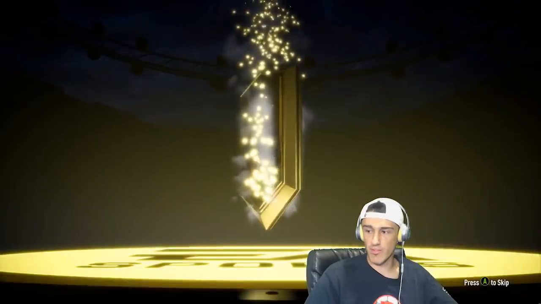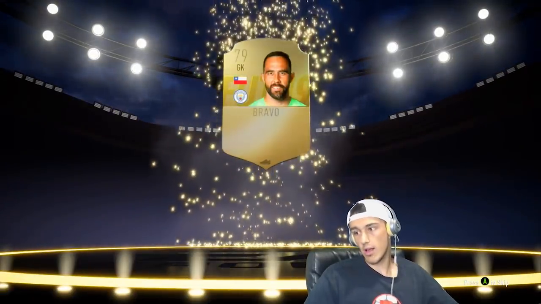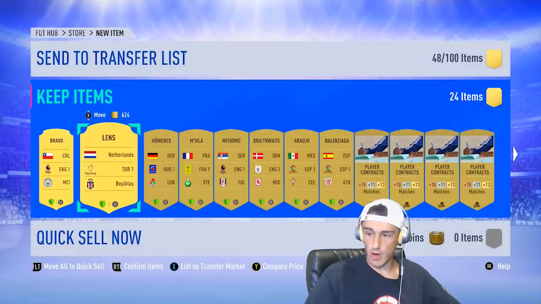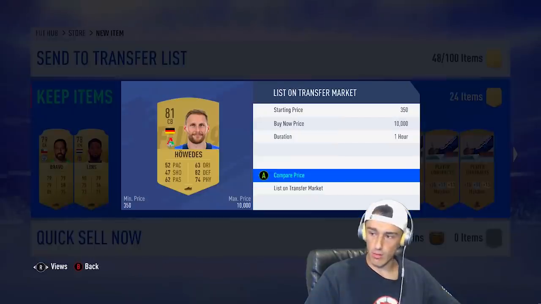So it's like a 7.5k pack with a bunch more non-rares. So we got ourselves Bravo. He used to be a lot higher rated. He was like 85 rated two FIFAs ago. Now he's only 79, and he's not going to see any time at Manchester City. We also got Lens from Besiktas. We've got Havidez, who I didn't even know went to the Russian league.